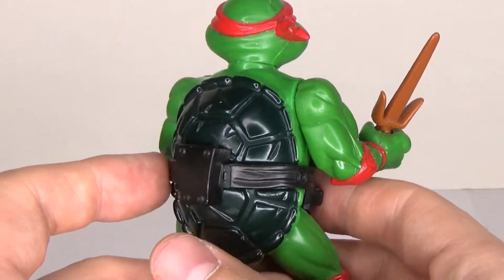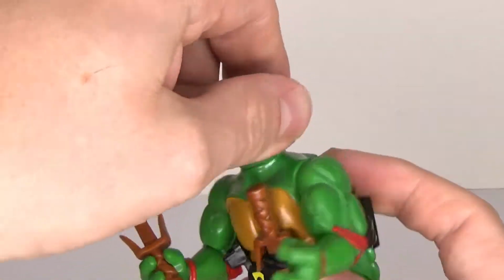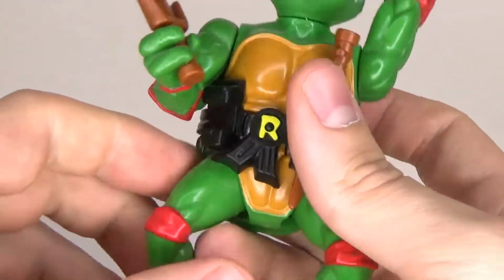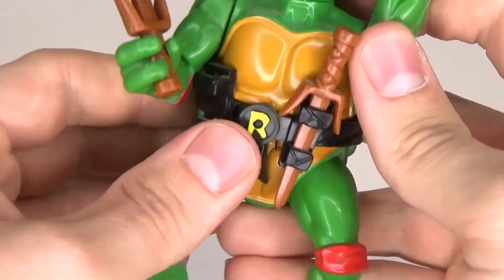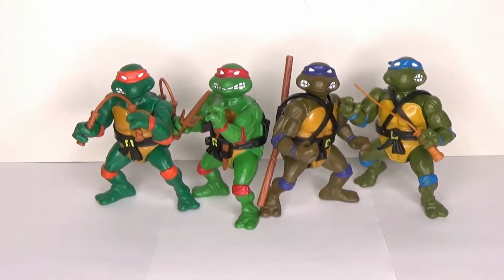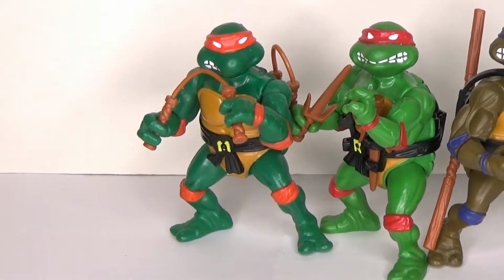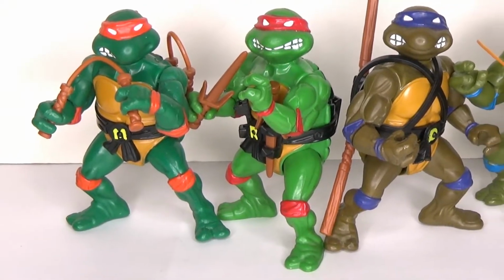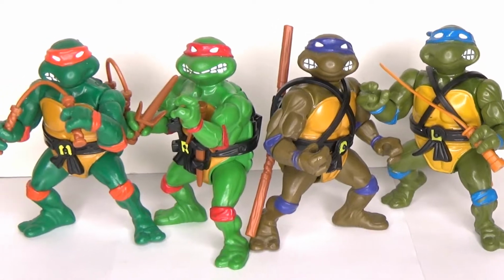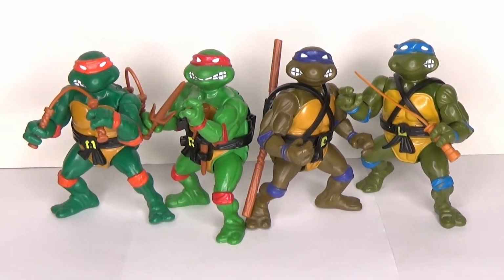And speaking of posing, it's very basic, but actually not that bad, I think, for a kid's toy. You have your swivels in the head, shoulder, forearm, and ball joints on the feet for your ninja action poses. But quite frankly, I don't think anybody thought about posing back then. They thought about making kids toys and make money and have this thing go on forever. Well, maybe not forever, but for now, we all know it has gone on for a long time.